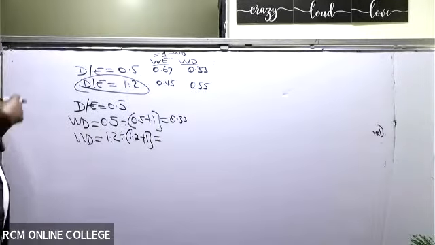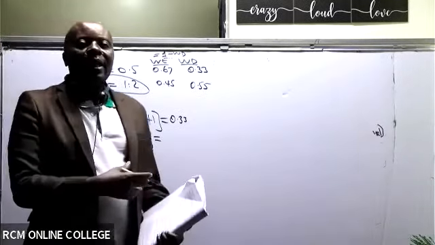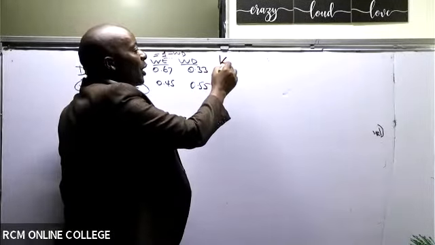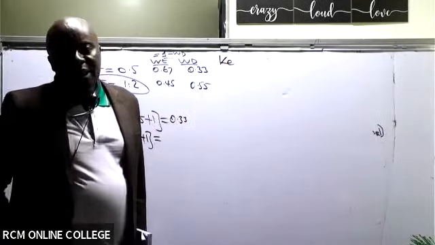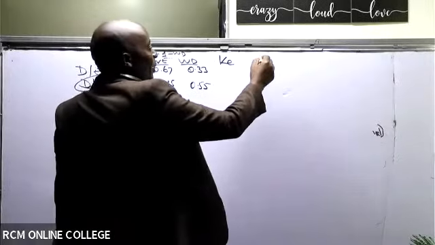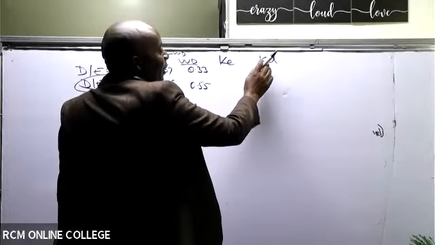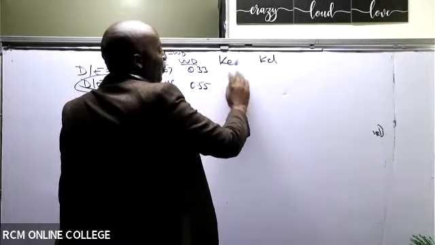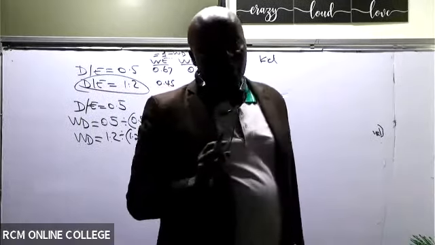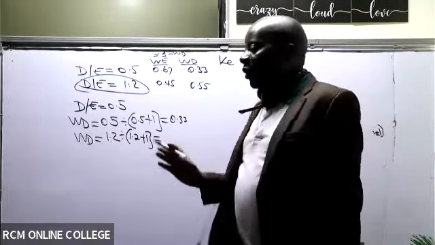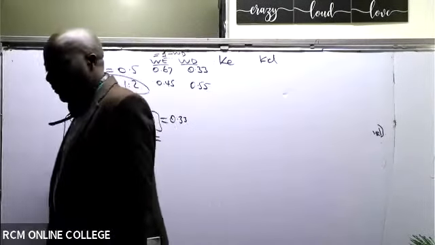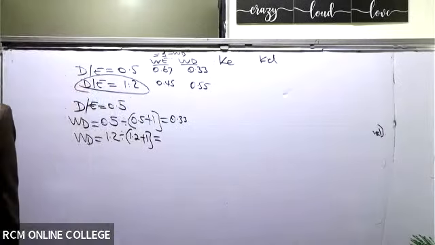And then, of course, all these questions are the same. This examiner here was a very good examiner. Most examiners would expect you to come and use CAPM to get cost of equity. And then, of course, some examiners will give you KD. Others may deny you this KD. But at the end of the day, you must figure out a way of getting WACC. So, ladies and gentlemen, can I go to something different? Have you gotten some good idea that you'll be able to use in your exam? Great. Thank you so much.